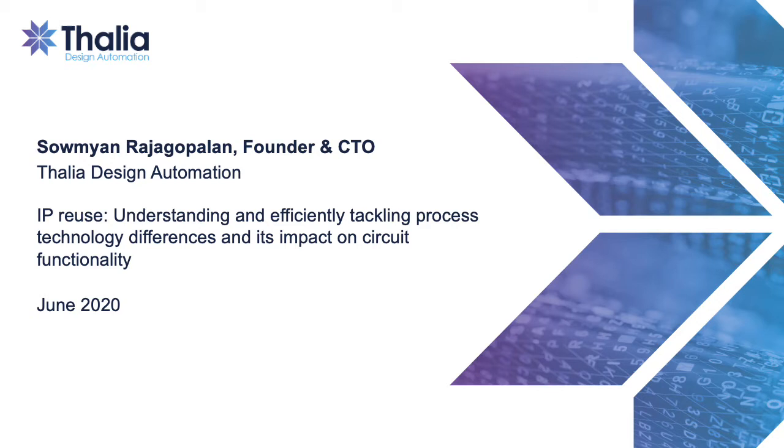In today's presentation, I'll be talking about why analog IP reuse is a big problem faced by a number of semiconductor companies. I'll also be talking about the need to understand the process technology differences and how it impacts efficient analog IP reuse. I'll go over a case study and then about who Thalia are and our value proposition.